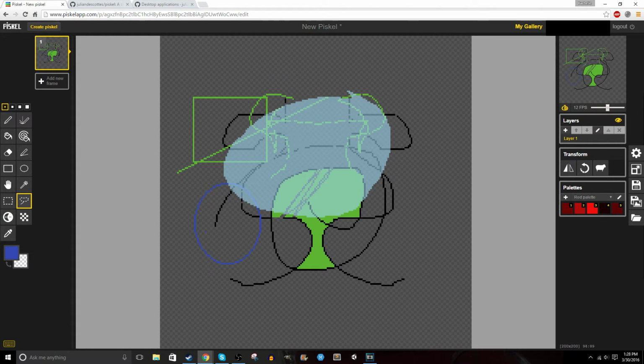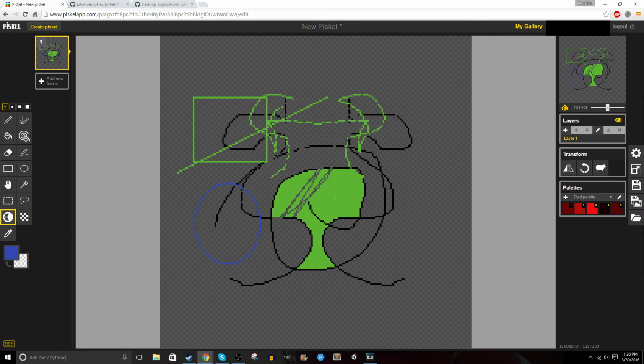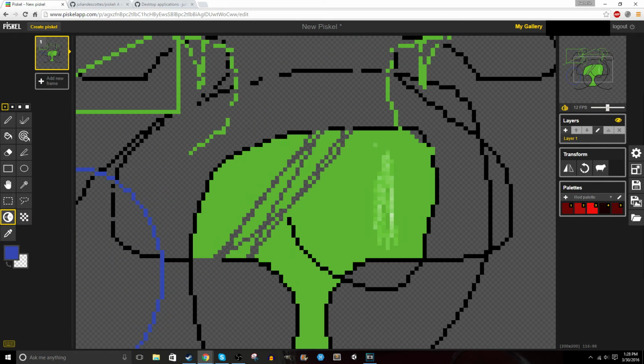This next tool is pretty cool. It's called Lighten, and it allows you to add highlights and shadows to your creation without actually having to manually change the colors. And it allows you to apply it multiple times per pixel, or one at a time, depending on the keys you hold while using it.